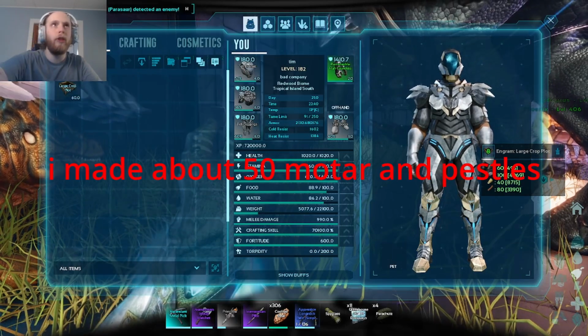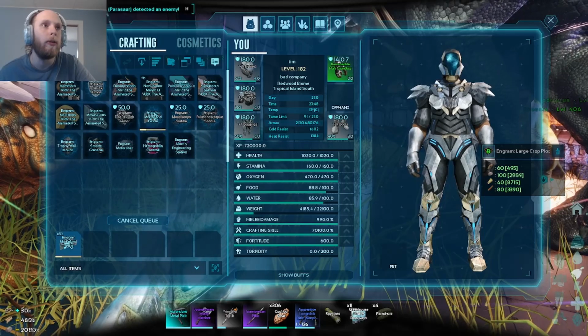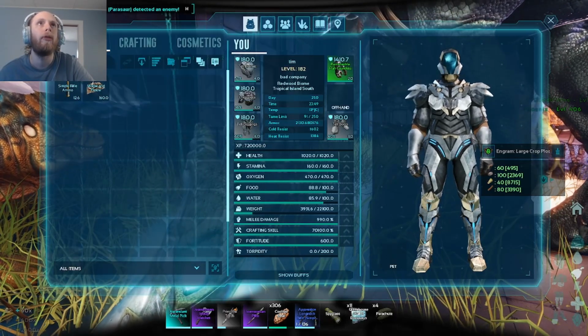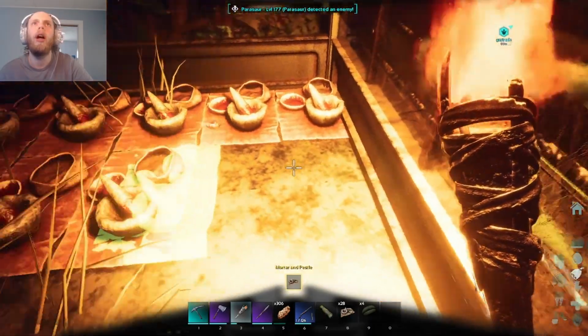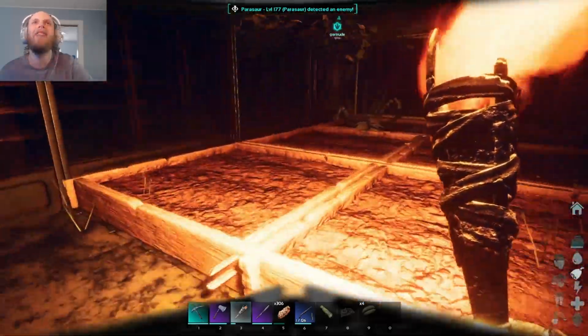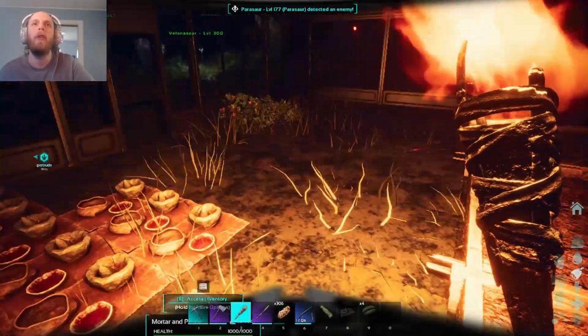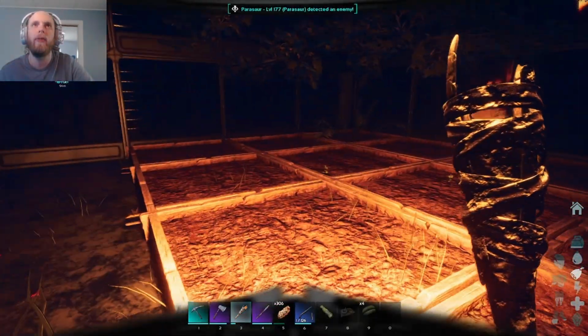Then we're also going to make a bunch of mortar and pestles. A bunch of them. We're going to make a massive farm with this, guys. There we go. We got 40 mortar and pestles. Okay, so if you guys can notice, here's our crop pots and here's all of our mortar and pestles. All these things are going to be useful, and we're making this giant farm.